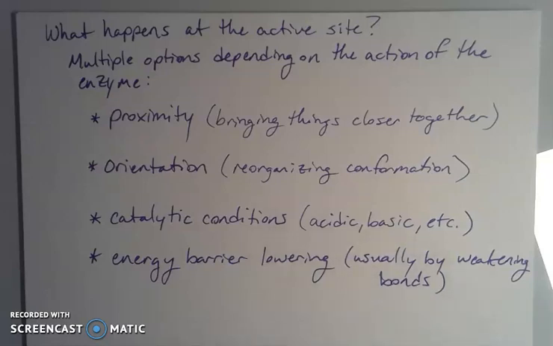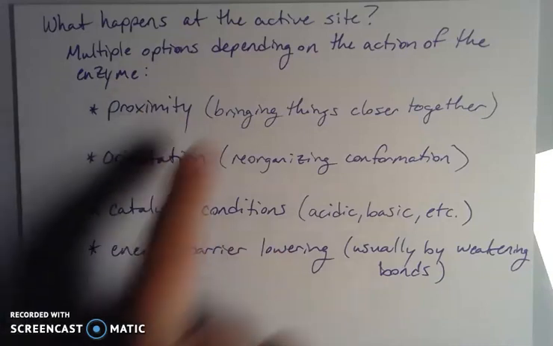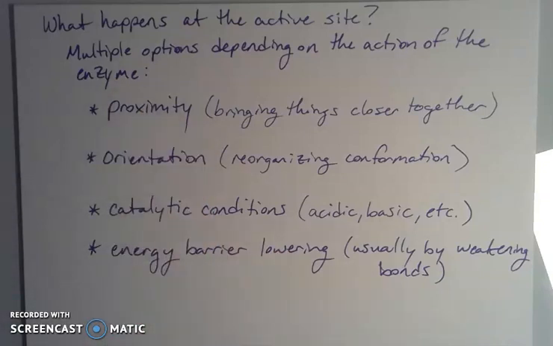And the last thing is just energy barrier lowering. That's really all of them, but in some of them it's doing it in a very intentional kind of way. And again, that's usually by weakening these bonds. So it could be any combination of these. We're shifting and bending, we're putting things in closer proximity so that they react. Collision theory in chemistry says that things have to bash together in order for chemistry to occur, so that proximity is going to matter, right? We get things in closer proximity to each other, we change their orientation, we give them the right conditions, then that all lowers the amount of energy that is required for these reactions to occur. Well, or not on their own, they're facilitated by enzymes.